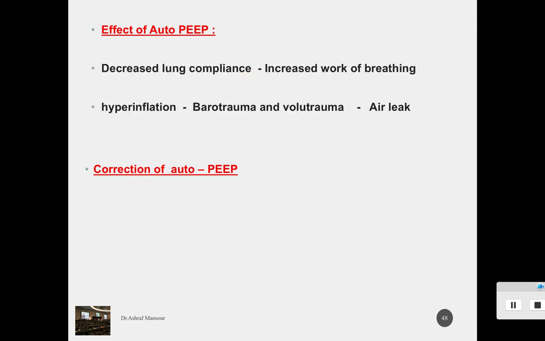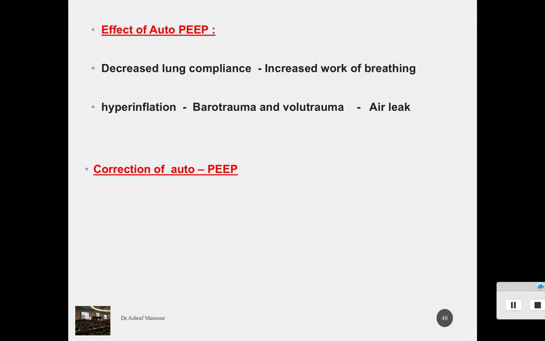The effect of the auto-PEEP is that the nurse will call you to show some deterioration in the condition of the baby, or hyperinflation, or blood gas change, and some CO2 retention with drop of the pH, or the baby is working hard and there is hyperexpansion, or there is desaturation, and then you can find air leak before there was an increase in the work of breathing. So this is the effect of the auto-PEEP.